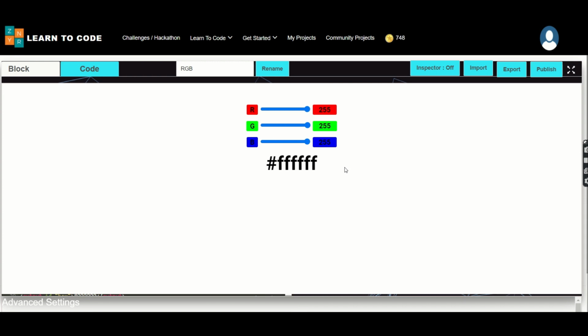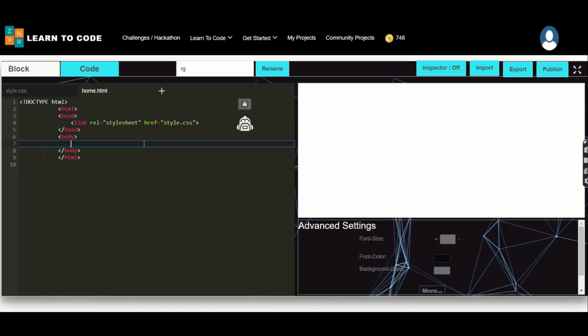Okay, so let me see how it works on the platform and what code we need to insert to execute this RGB color. Under the HTML part, I'm going to make a fieldset.